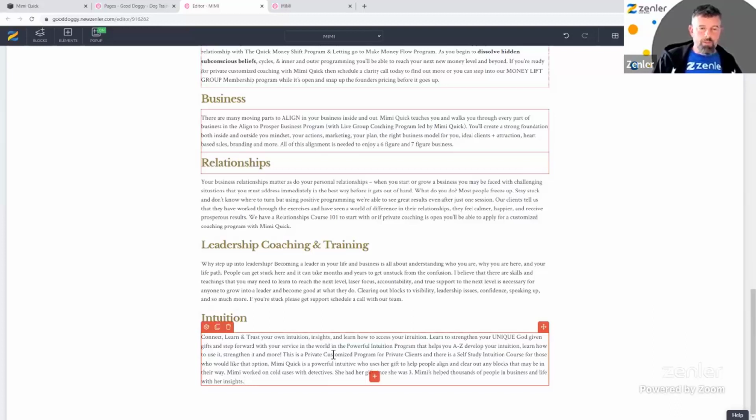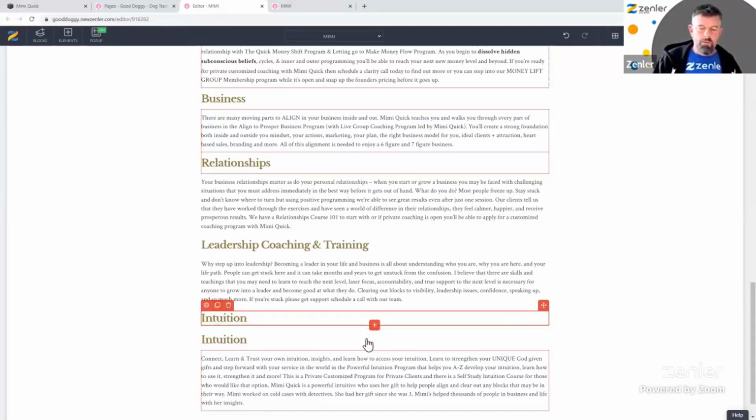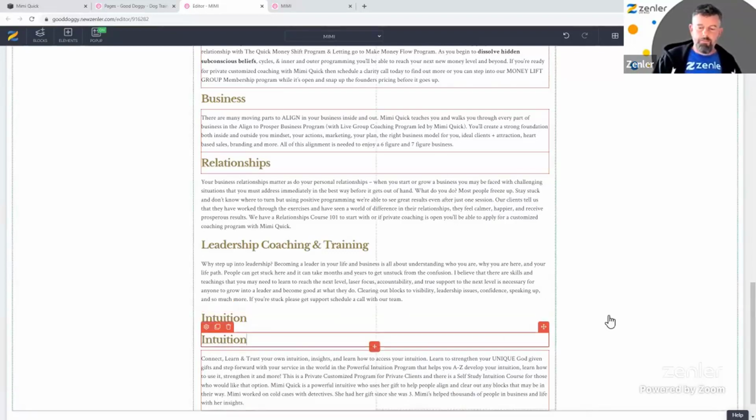The same principle applies. You look at the site, break it down into blocks, think about the rows inside that and how that will convert into a Zenler site, and then you will be set. It's really that easy. I'm not having to do anything complicated here.